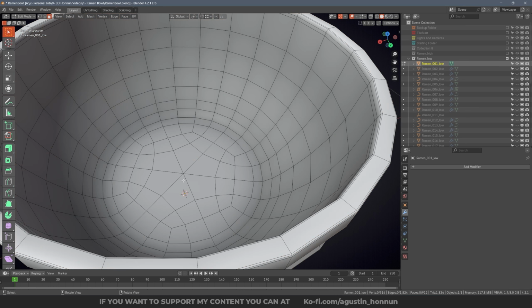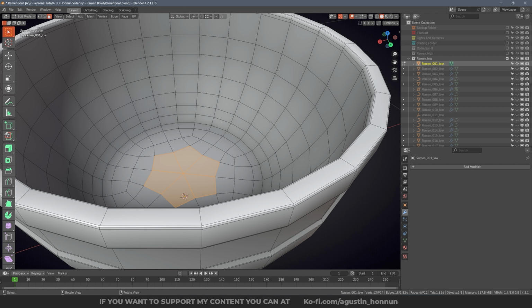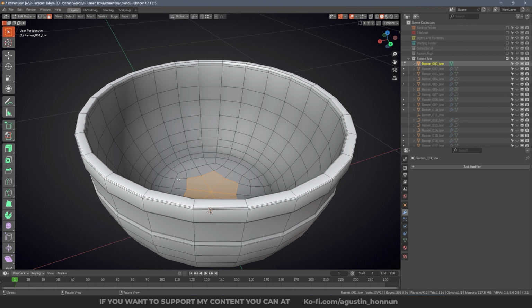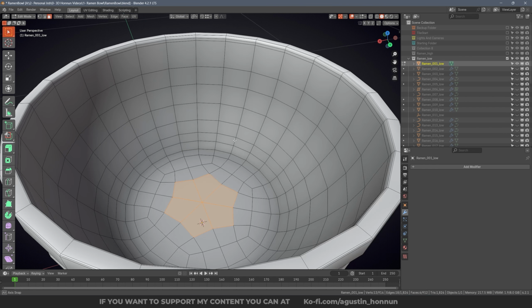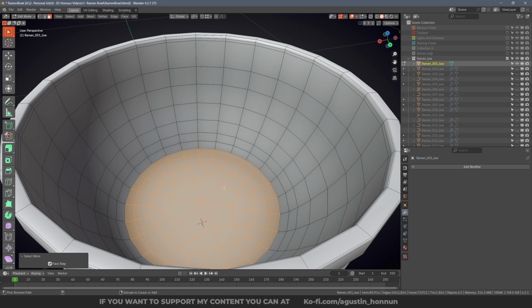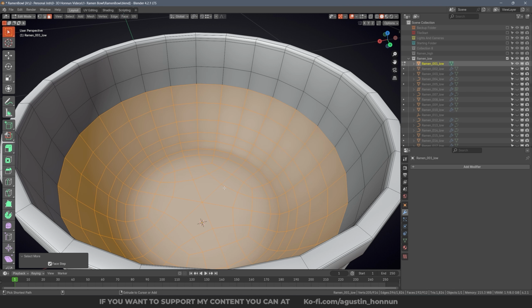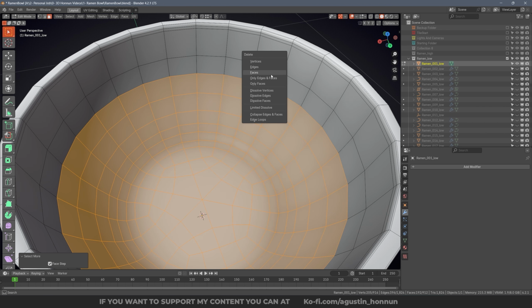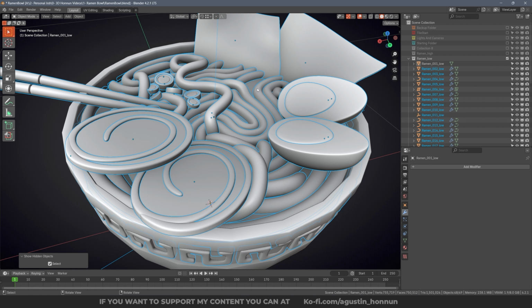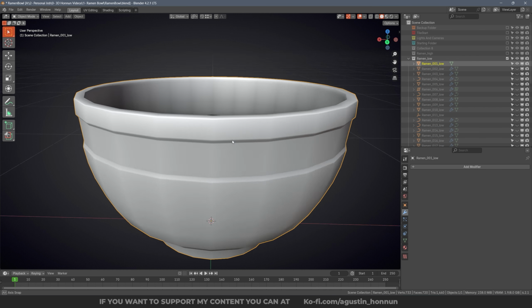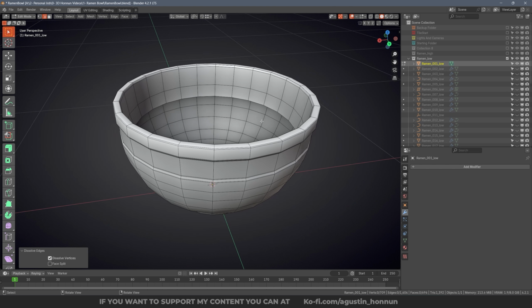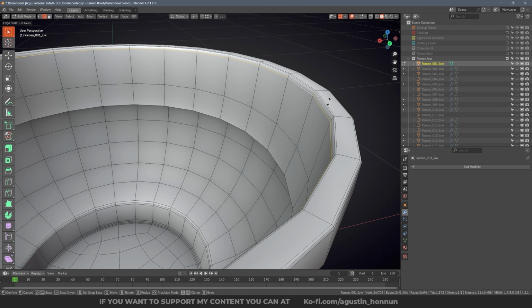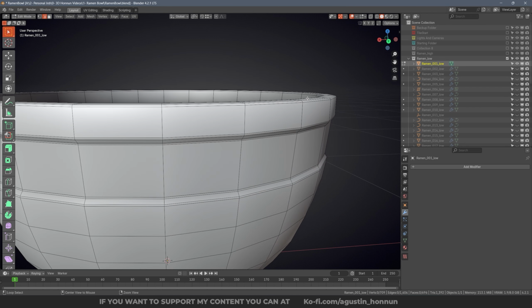I'll be removing this part, all of this part inside, because they are covered by the soup. So I'm not going to be making the soup transparent. So select the center here and press Ctrl+. Maybe just here. We can remove all of these faces since they are covered by the soup and all the ingredients. Well, we have this bowl. Maybe we can remove this part too. Move this with GG. Perfect.